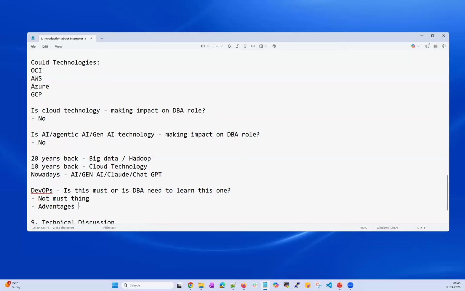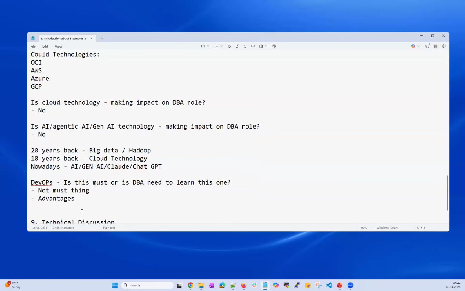You can do automation using what you learn. You need not learn Java or the entire DevOps, like Jenkins and CI/CD. Many concepts will come in, but those are not useful for DBAs. But learning a few concepts like Terraform, shell scripting, Python scripting, Perl scripting, and Kubernetes will help you with your day-to-day automation. You can automate your DBA day-to-day tasks. That's one of the advantages. Because of that, you can learn a few concepts in DevOps, not all of DevOps.